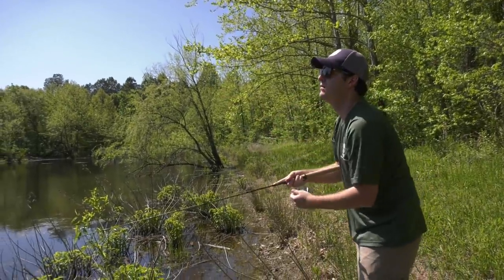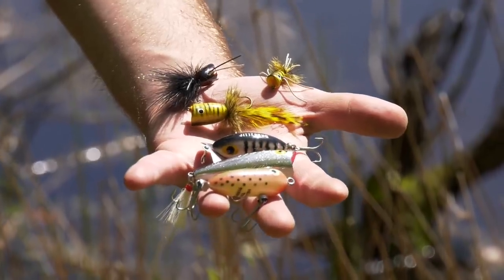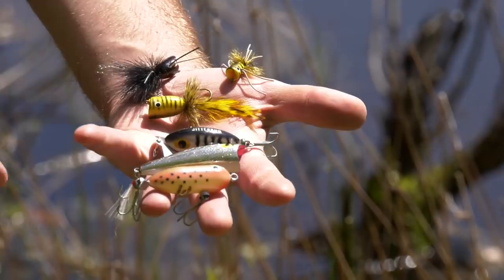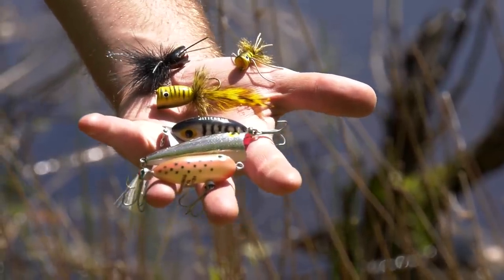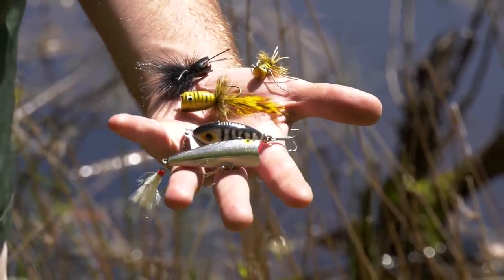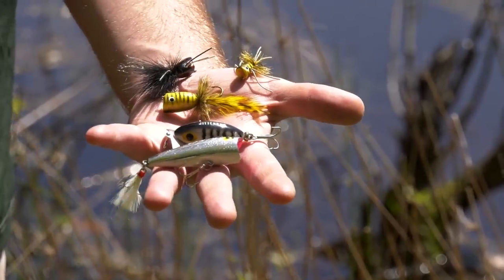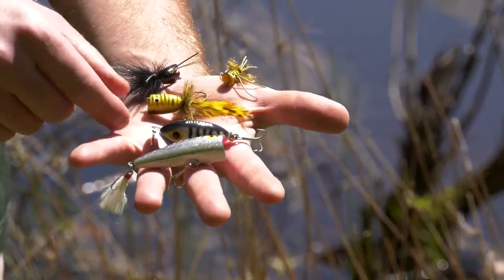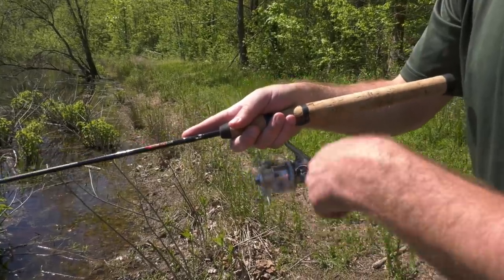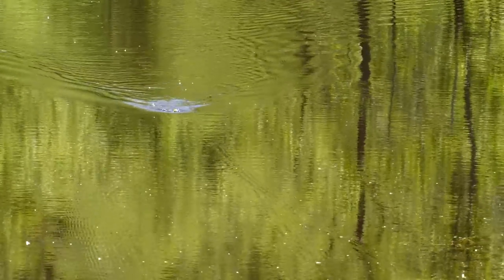Fishing topwater lures and flies can be really fun during the month of May as air temperatures and water temperatures continue to increase. The tiny torpedo is a fun one to fish, especially in low light conditions — the propeller blade on the back tends to move a lot of water. You can't go wrong fishing a pop bar either, especially if you twitch it back and forth and really give it a lot of movement. The jitterbug is a really fun one to fish that tends to push a lot of water, and early in the morning or in the evening you can get some explosive takes on these.